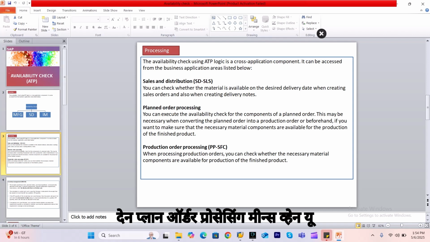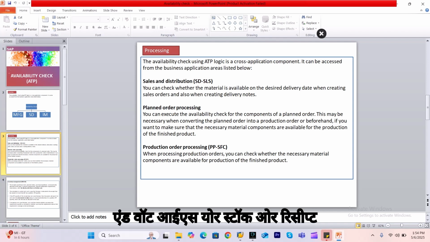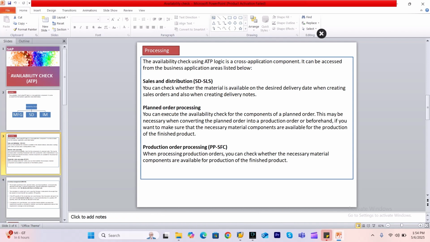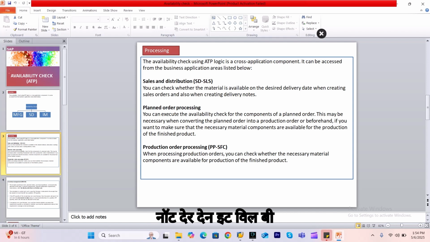Then in planned order processing, when you do the planning, it compares the issue quantity with your stock or receipts, and if the required material is not there, it will generate the missing part.